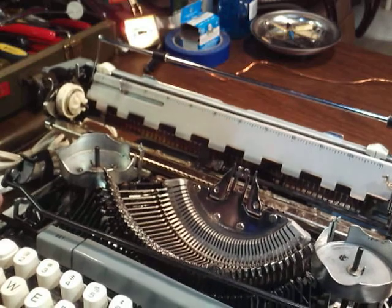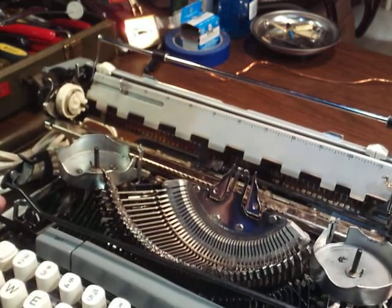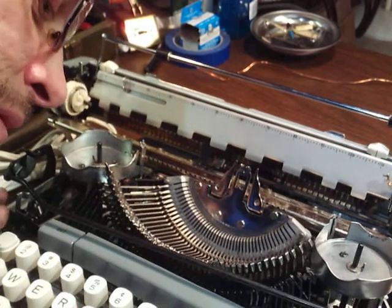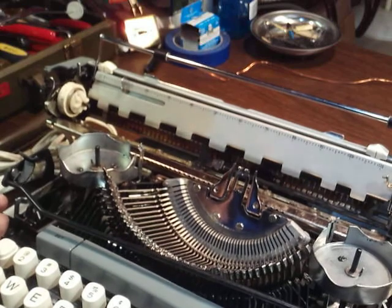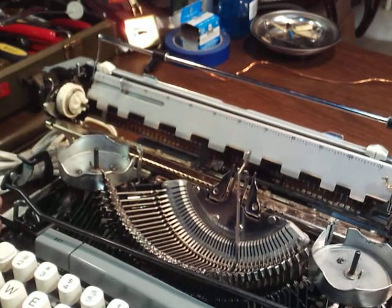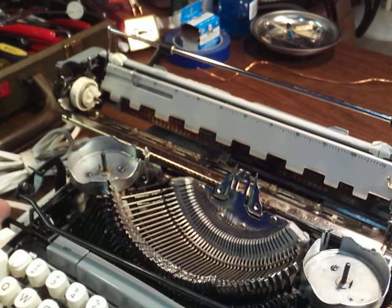Get my finger in here right now. There. There's always something. There we go. So that's how you trip them. But it works now because it's linked and connected up. And that should do it for you.